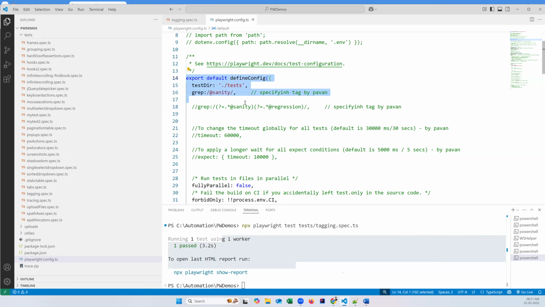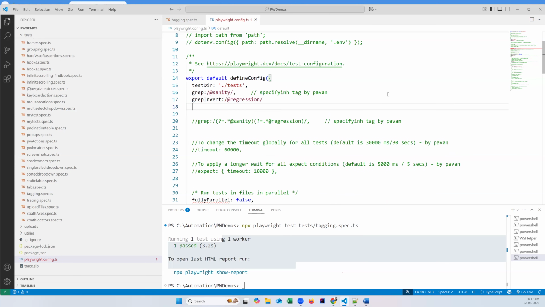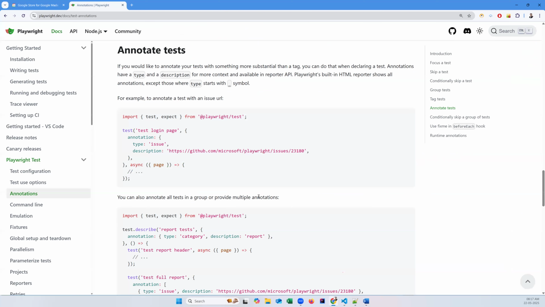So grep invert. Okay, we will try. Grep invert. Okay, just a second. Yeah, this is allowed. Let me try this. It is there in the documentation. Sorry, I could not find it.